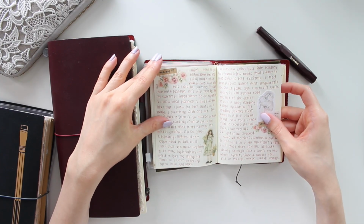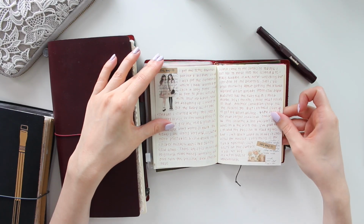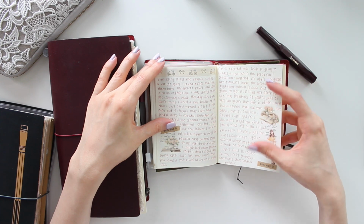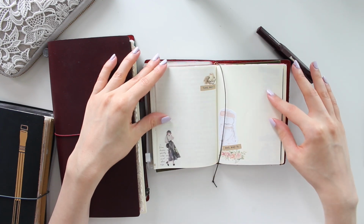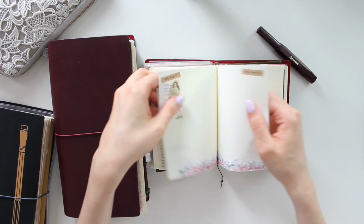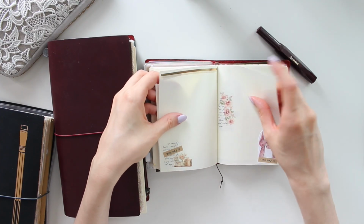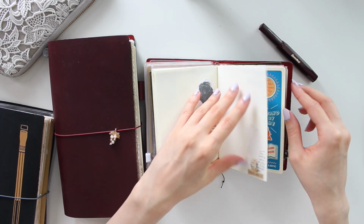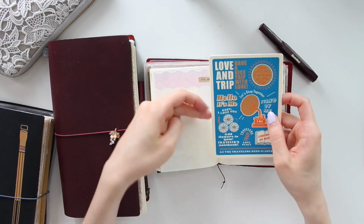It's my first time using the cream insert in this size, and I quite like it. It makes me write a little bit more when I don't have the set lines, because I write kind of small, but this is what it looks like without. And I do pre-decorate everything, so that makes it easier because, like I said, I take this on the go. So it's in my purse, and I just have my pen with me, and I take it whenever I am ready to write in it.